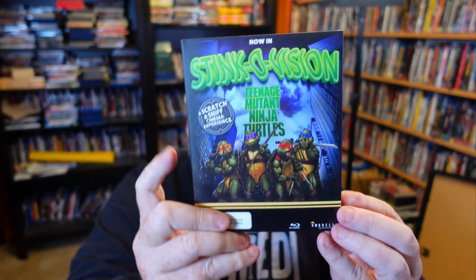The Smell-o-vision thing is a beautiful value added on this. It's not something you're going to get in a lot of movies. You're never going to see a Saw movie with scratch and sniff in it. You're never going to see a Brandon Cronenberg movie with a scratch and sniff addition to it. But this one, very cool.